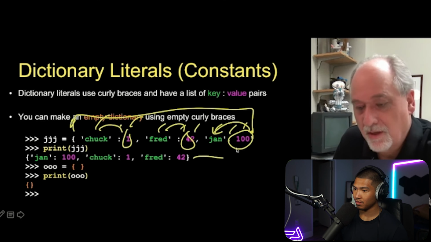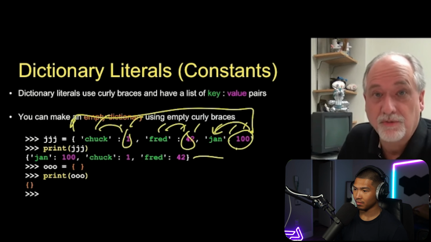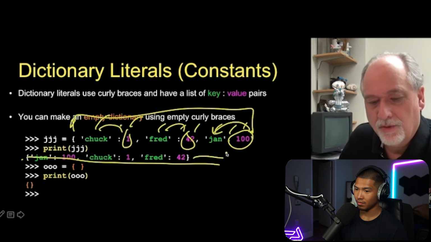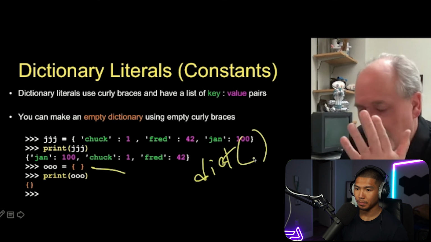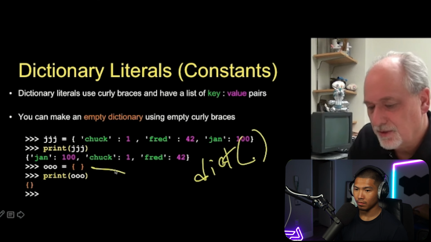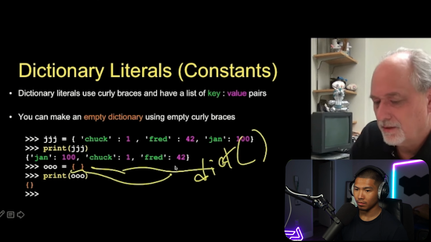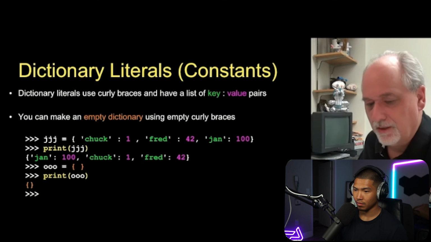So the print statements in Python are nice in that you ask what's in a thing, and it shows you the stuff in the syntax. If you type that into Python, that would be how you do a constant. And if you just say empty array, you can also do dict. This is a constructor where you say make a new empty dictionary. This is an empty dictionary constant. These two things are pretty much the exact same thing. The curly braces are a shortcut to do the construction.